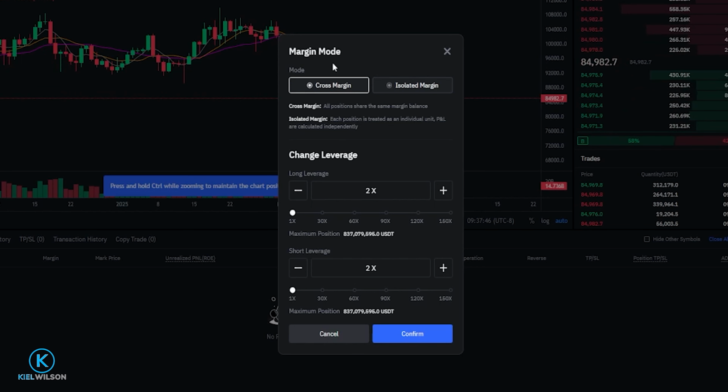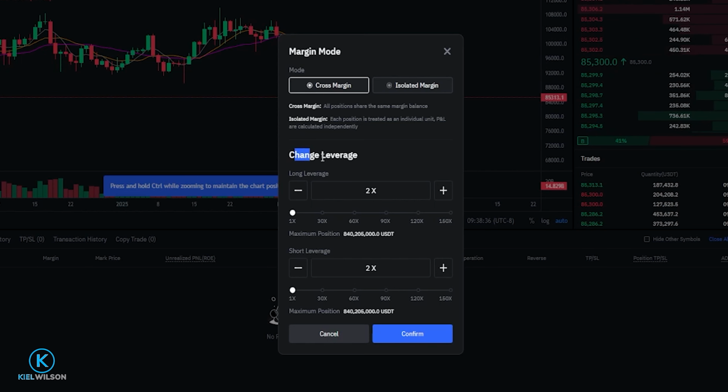If you want to use isolated margin mode, you'd give it a click. And in a nutshell, isolated margin mode means that only what you put into a position as collateral is used as collateral. So all your positions are independent from one another. So if one of your positions gets liquidated, you'll only lose what you put into that position, not your entire account balance, unless you put your entire account balance into one particular position. Once again, you can always use stop losses to avoid getting liquidated. And I'll be demonstrating how to set stop losses in this tutorial. So simply click on the margin mode you wish to use. I'll go ahead and just select cross.